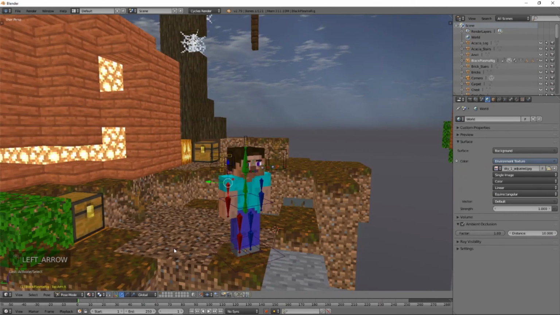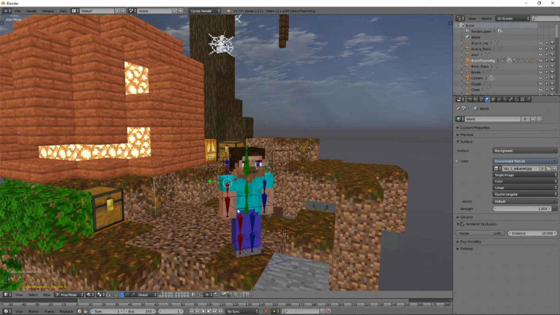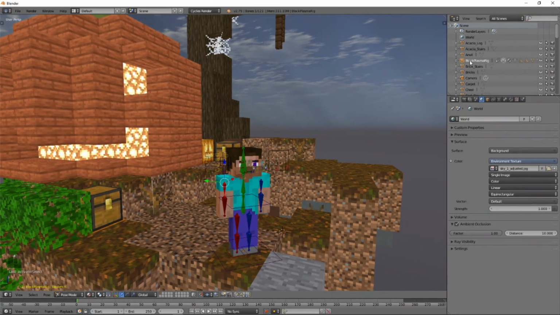One more thing before I get to the final parts of the video. With your Minecraft character, if you want to add armor, have your character selected, go up here where it says black plasma rig, press on the plus, the tiny plus here, go down here, press on armor, and then now you'll see a bunch of different armor.